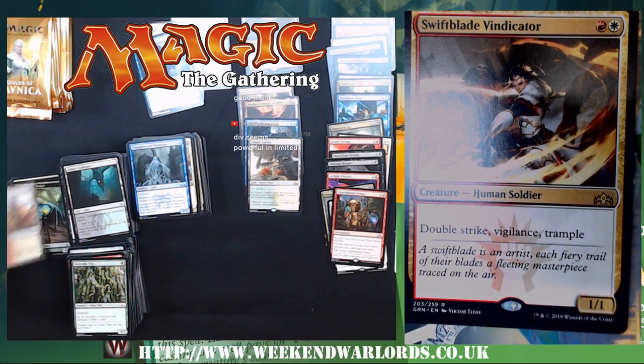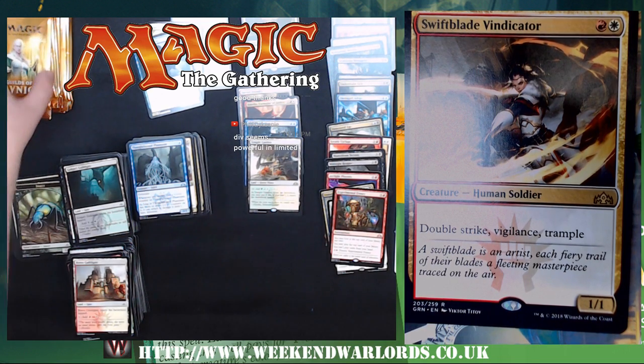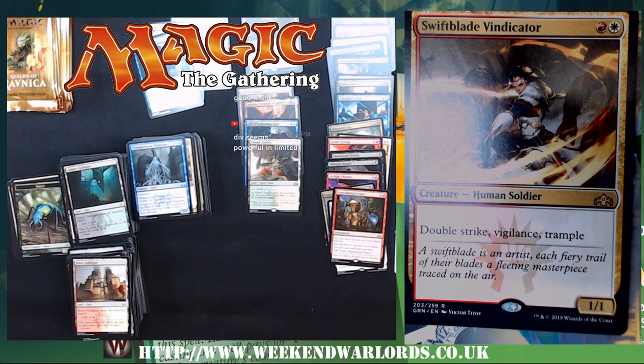So this is a card that's very good to put enchantments on to put power effects, because every power effect it gets basically is doubled from having Double Strike. But it's also got Vigilance and Trample. So it's going to be really powerful when it's enchanted.